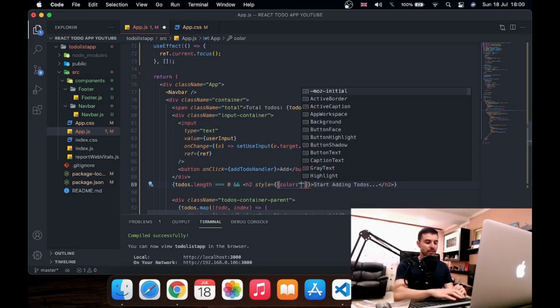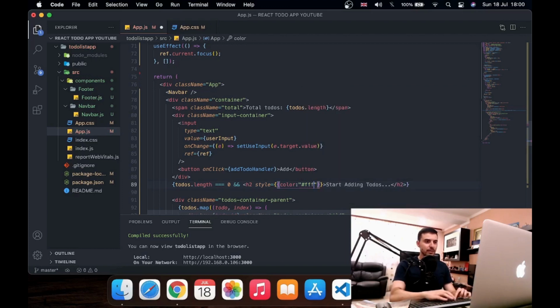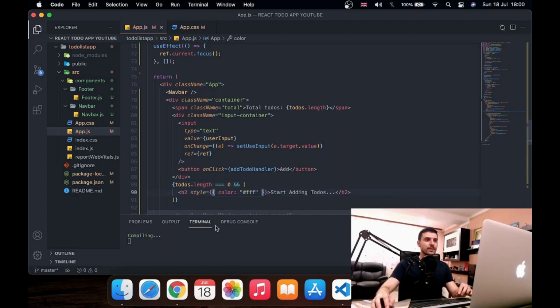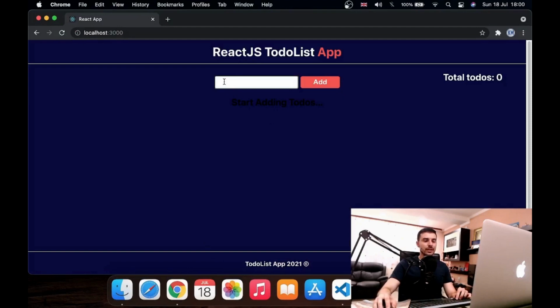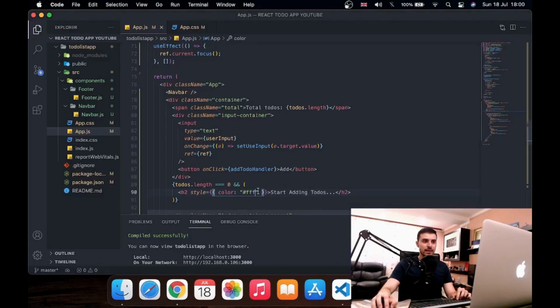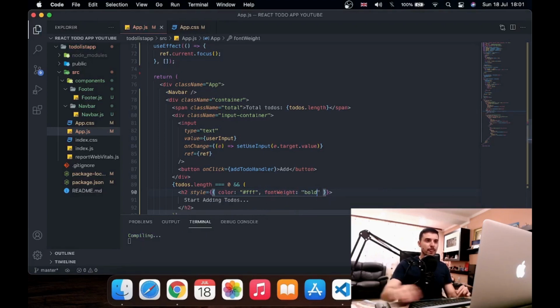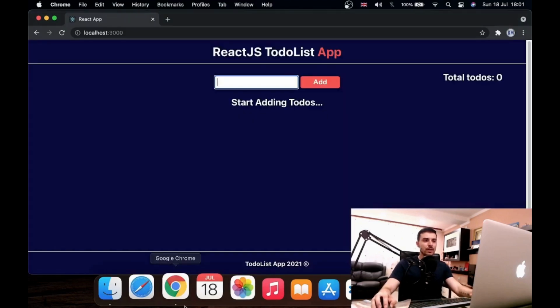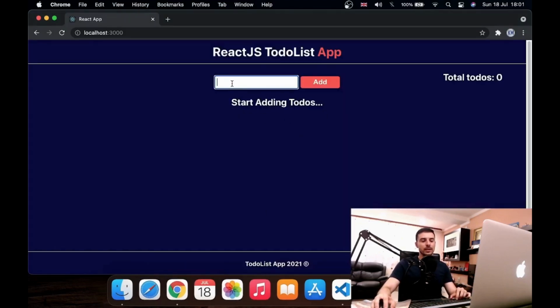So color white, hit save, and it should be right here, just like that. And we can also say font weight to be bold. Hit save, final save, open the browser, and it's looking amazing.